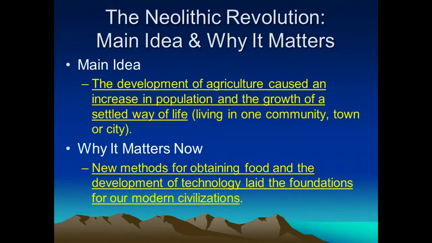And the main idea here is that farming is going to dramatically change the way we live. We're going to begin to live in small communities. We're going to begin to gather, and as we begin to grow in these small communities, this laid the seeds for what we now call civilization.